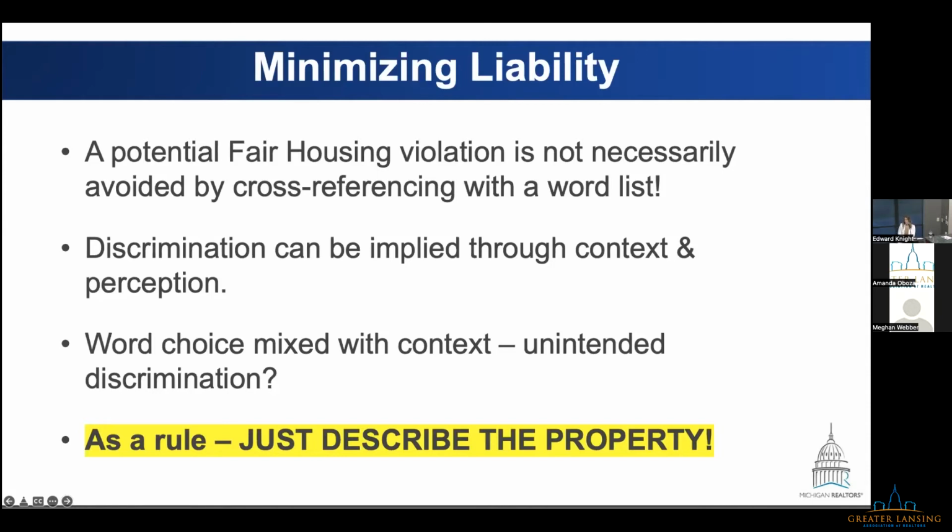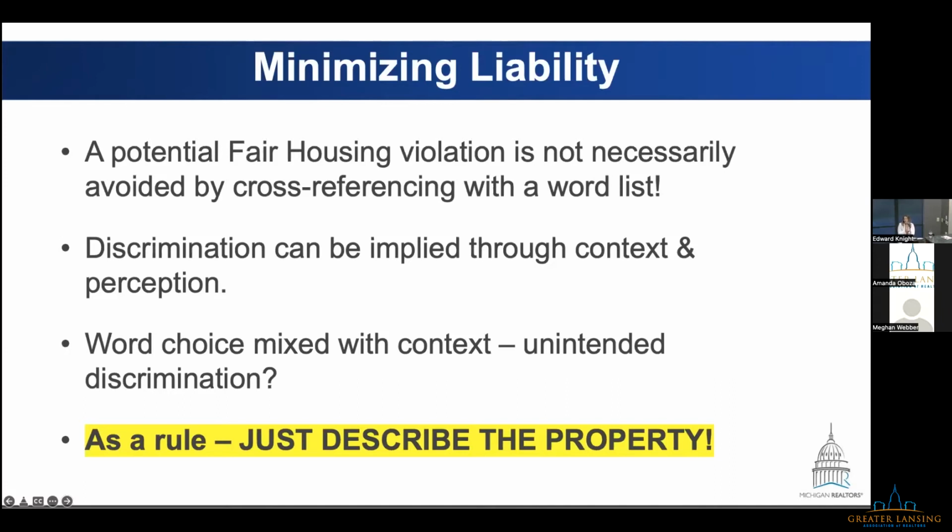Question. I want to go back to the word list that you mentioned. Do you have any experience specifically with the word quiet, implying no screaming children as a different way of saying family? Yeah, so we get that question often. There are a bunch of words out there that are kind of iffy. Quiet, I believe, is one that HUD has said is okay. You can infer what you want from it, but the act of being quiet isn't a protected class. Yes, children might make more noise, but if that's the connection that you make to the word quiet, that's okay.